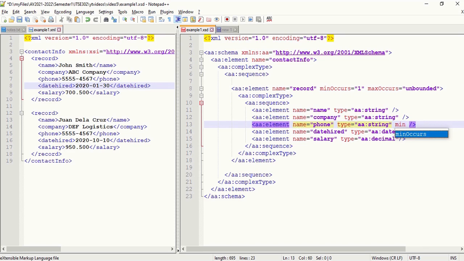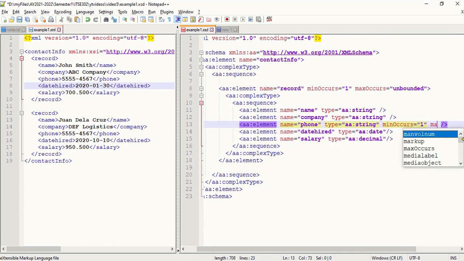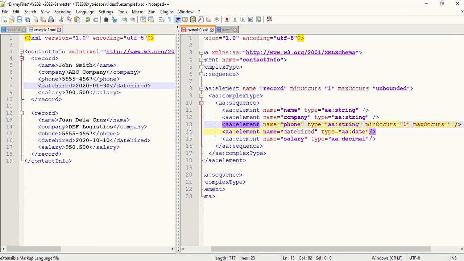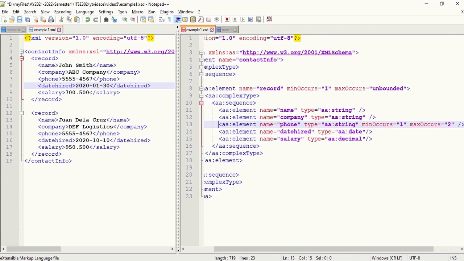For minOccurs, let's say there should be at least one phone number, and for instance, maxOccurs up to 2 only. Meaning to say, you can use phone with a minimum of 1 time and a maximum of 2.